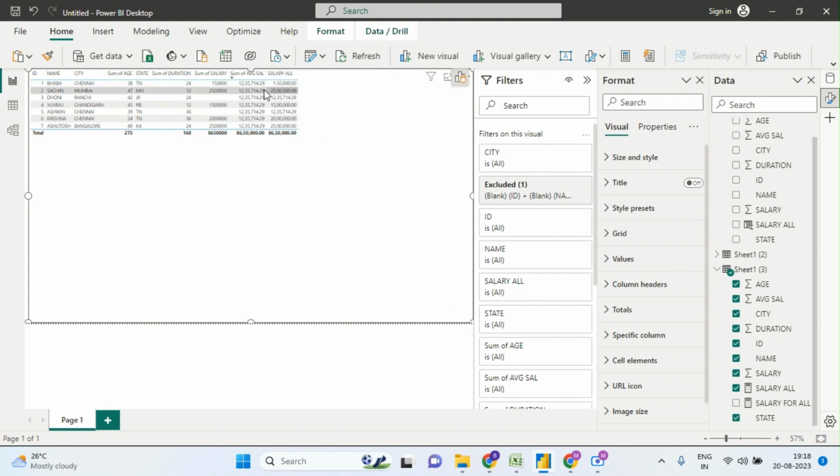Here 1,50,000, here also 1,50,000, here 25 lakhs, here also 25 lakhs. If you come to the third row, it is blank here, but it has considered the average value of 1235714.29. Similarly, on the fifth row, there is no value, so it has considered the average value.